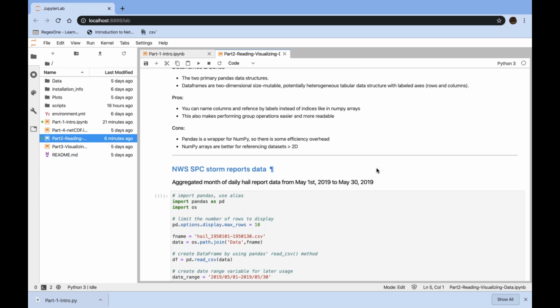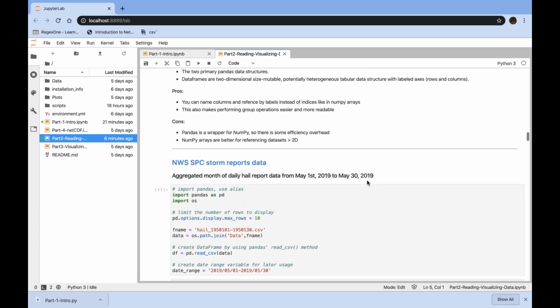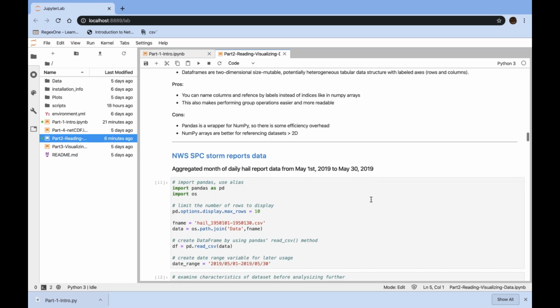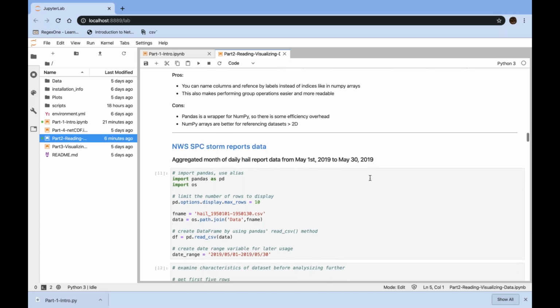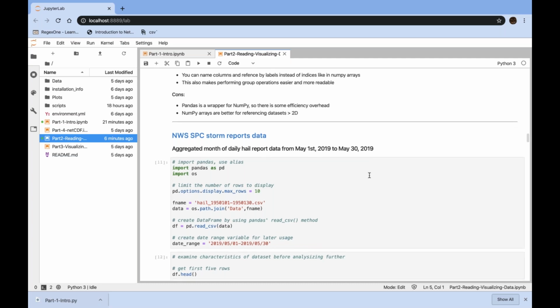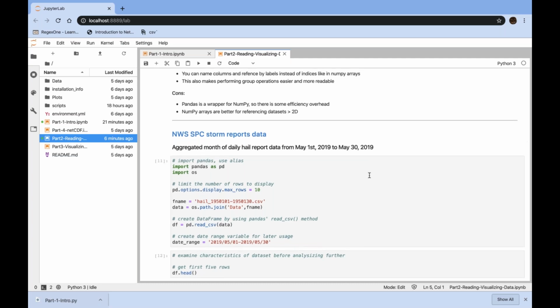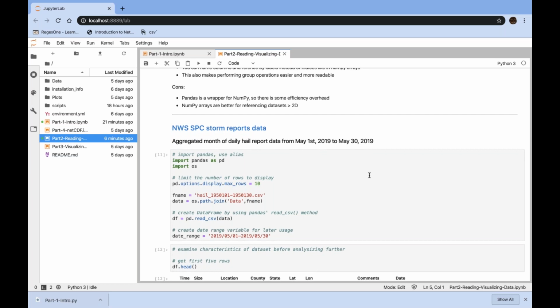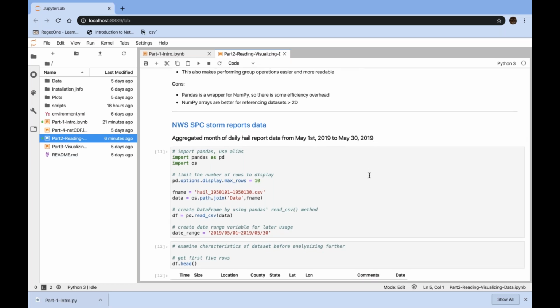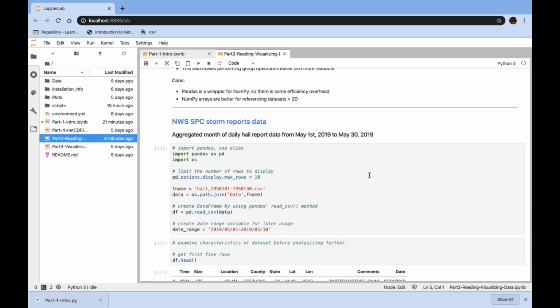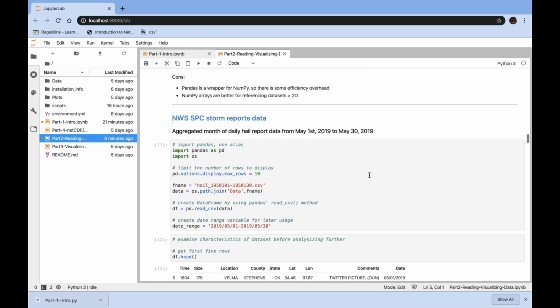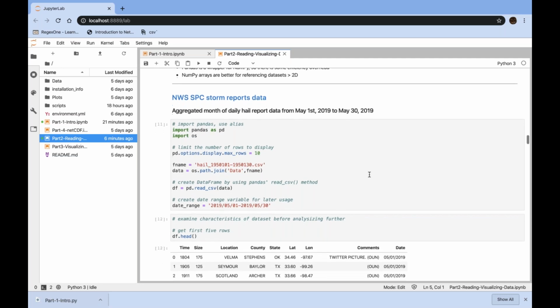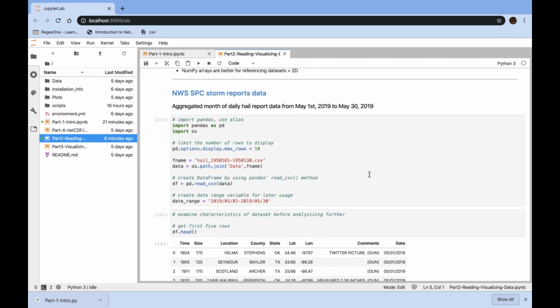And so the pros are that you can label columns with names, and it also makes grouping operations really easy as a result. The cons are that it's not as fast as NumPy, but I think for the most part, you're going to have different use cases. And so let's get into some use cases.